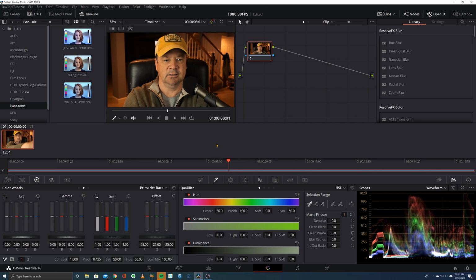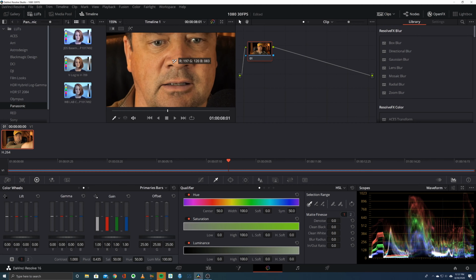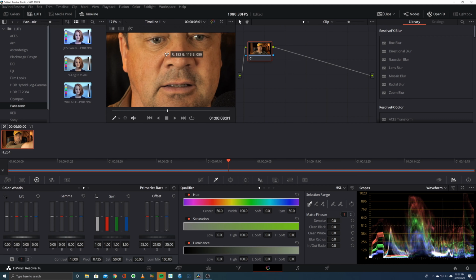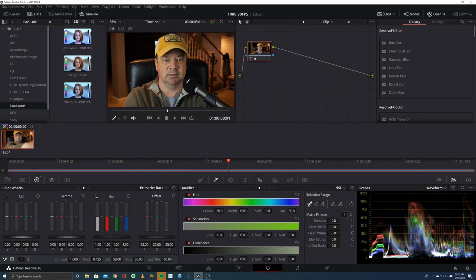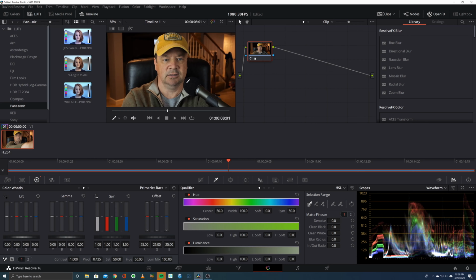So normally what you would do on a clip like this is you'd come in and you might go for white balance first. And if you don't have anything white in the screen, sometimes you can white balance right off of the whites of somebody's eyes. So sometimes I'll zoom way in, using the wheel on my mouse and scrolling in, and I'll grab a white spot and hit that, and you'll see that it color balanced it pretty nicely. But what I did was I went ahead and did white balance beforehand.